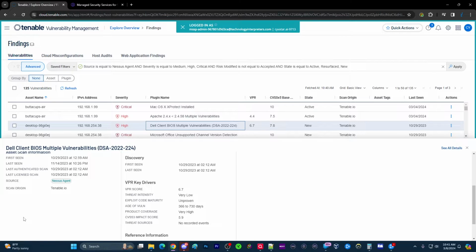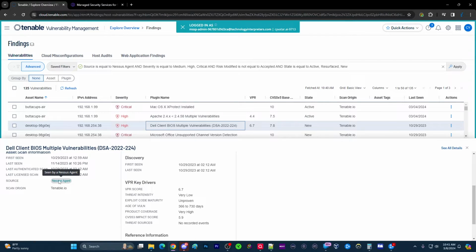Because here's the deal. If it's an agent scan, the device has to be online at the time of the scan. If it's not online at the time of the scan, then guess what? You don't get updated information. So if I scan a device today and remediate the vulnerability, and the scan is tomorrow but the device is offline, I don't get a new scan. My last authenticated scan is going to show that the last time I scanned was today. Then two or three days in the future, I get a scan again. The last authenticated scan will be that day, and it will update the vulnerability list. So just remember, you scan it, you remediate it, and then you have to scan it again to confirm that the vulnerability has been remediated.